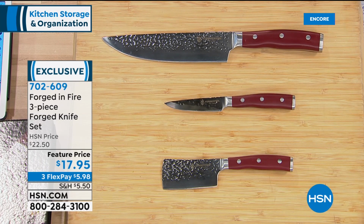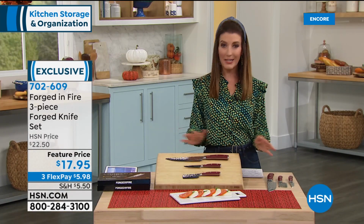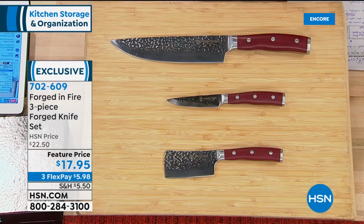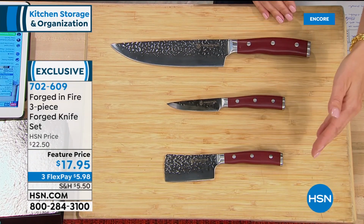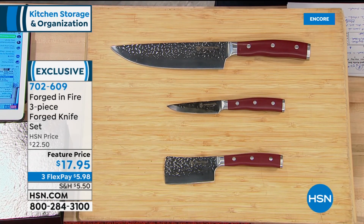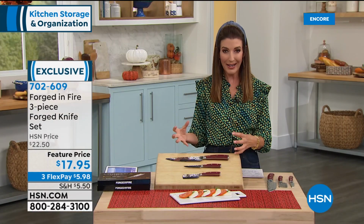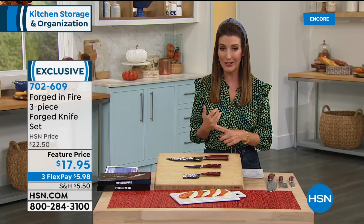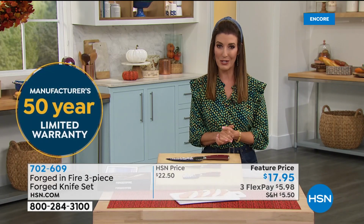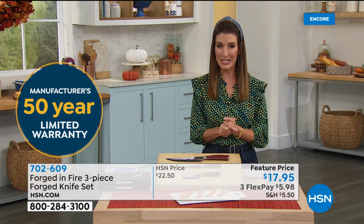These are high quality. This is a professional grade knife set that you're getting for a ridiculous rock bottom price. Knives like these just don't come around for $6 a pop, because that's really what it is. 3 knives, less than $18, $6 a piece. Just to have fun, get more than one set. If you know anyone that's a fan of Forged in Fire, anybody who loves knives, anybody who loves to cook, especially if they cook for you, give them a gift that they will always treasure for years to come. Let's say hi to Mark Gill, who is our knife expert, our award-winning spokesperson.